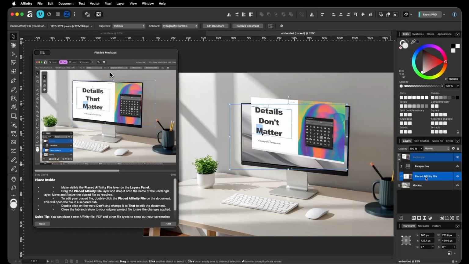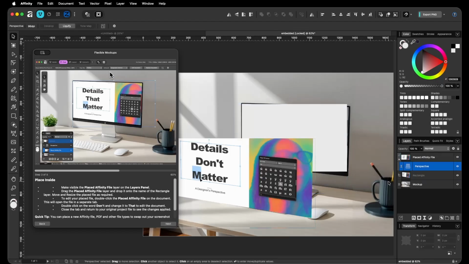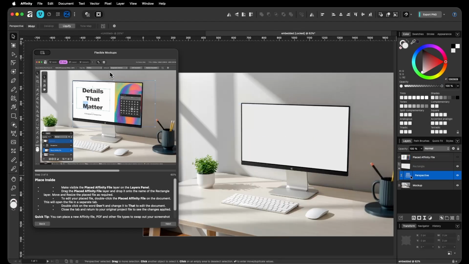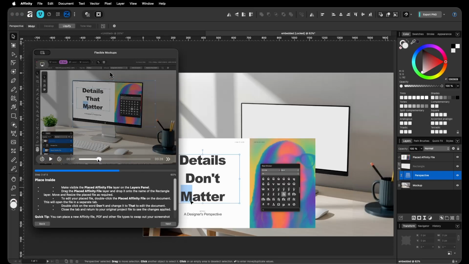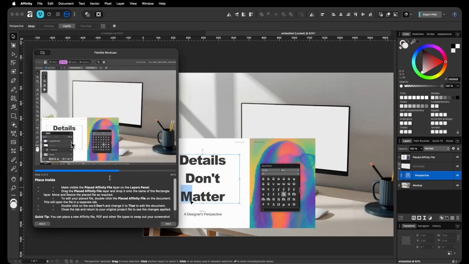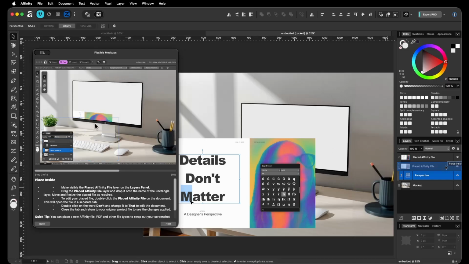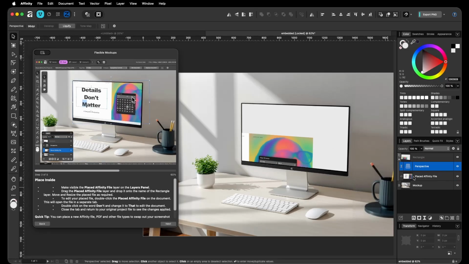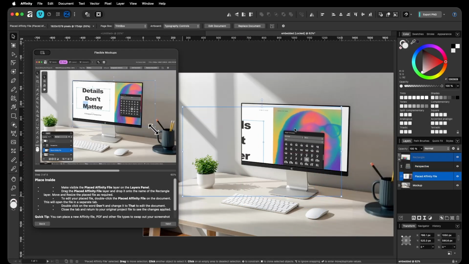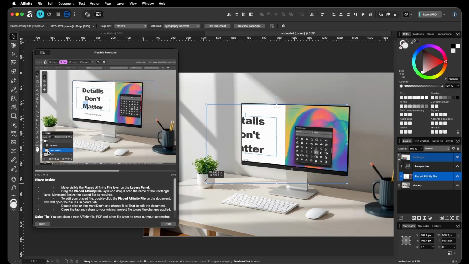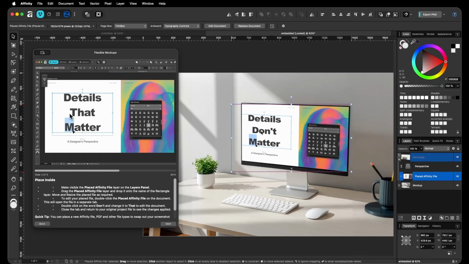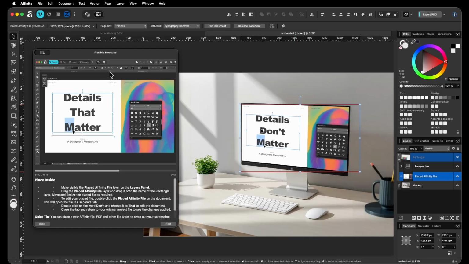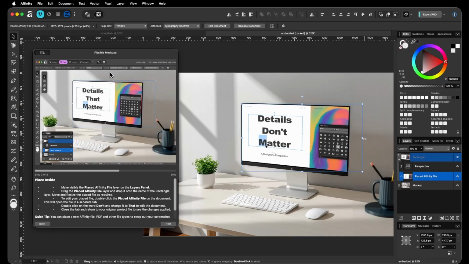Am I missing something? Hold on. I'm going back. So make this visible. Place the affinity file. I'm gonna watch what they do again. Yeah, they just drag it here. Oh. And then you have to place it and resize it until it gets to about where you think it should be, like that. Maybe bring it over this way a bit. Oh gosh. It don't fit very good.